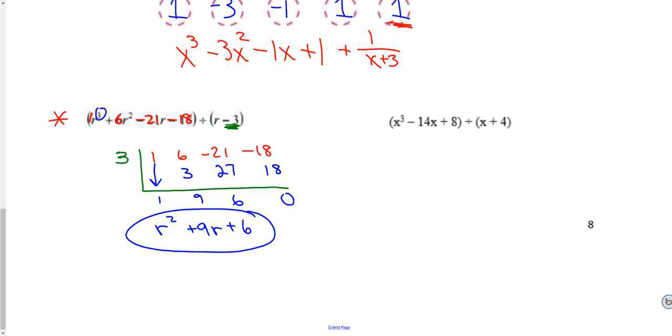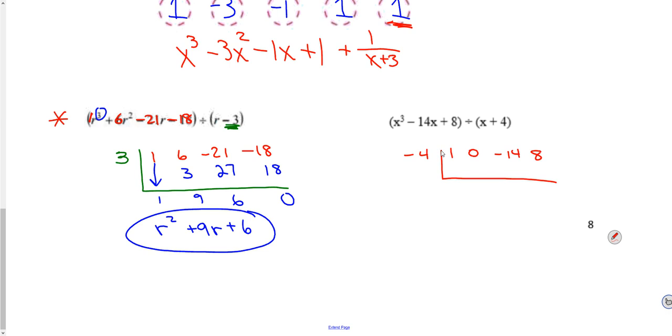Okay, I'm going to pause just for maybe 30 more seconds for you to try the second one if you haven't, and then we'll talk about it. Okay, so hopefully this is what you wrote. The beginning part is the most important part, because if you don't write it correctly, you're obviously going to get it wrong. So on the outside, it says x plus 4, so we put a minus 4 instead. Then the rest of this, I noticed that the degree is 3, but then it skips down to x to the first. So we got to put in a 0 for the x squared. So it's 0, then minus 14, and then 8.